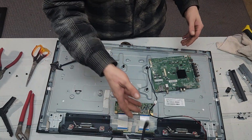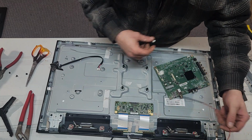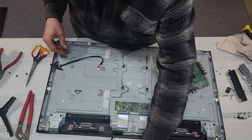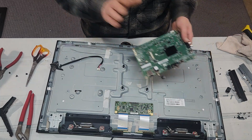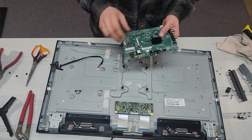Some more low-grade wire. I don't muck around with much of that. I just literally fill it up in garbage cans and take it in. Once I've got 5 or 6 garbage cans, I'll take that in. So we've got the main board here. I know everybody's got different names. I kept calling it a logic board, and I'm pretty sure I'm wrong.